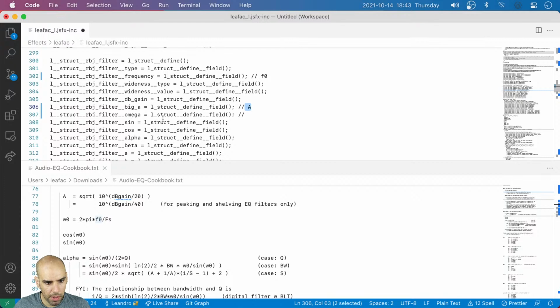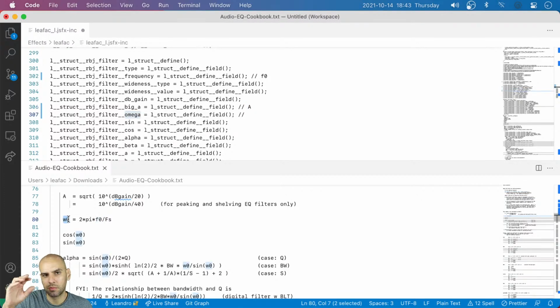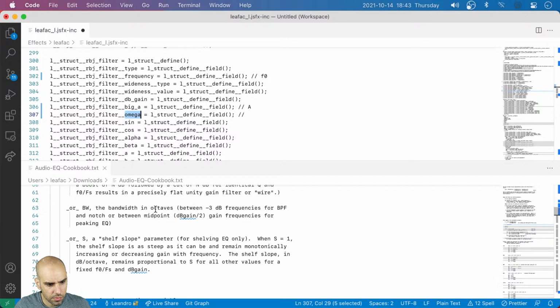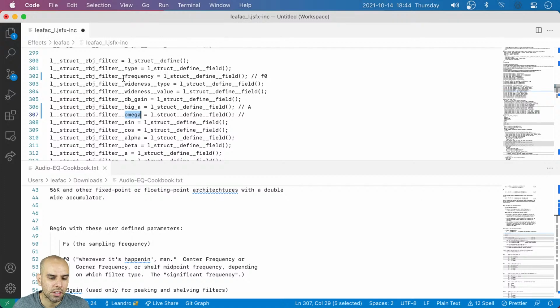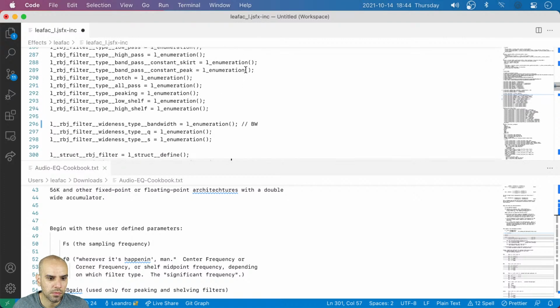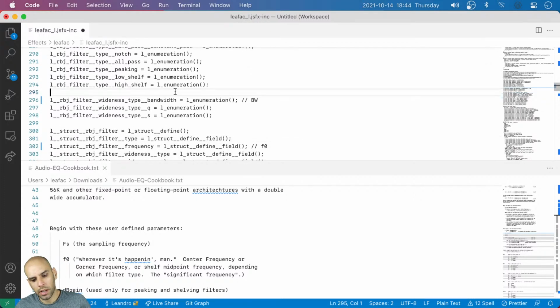But the omega thing doesn't tell me much. And over here, it's a W to look like an omega. So I guess I can rename this to W0. I don't know what I'm going to do with these names.